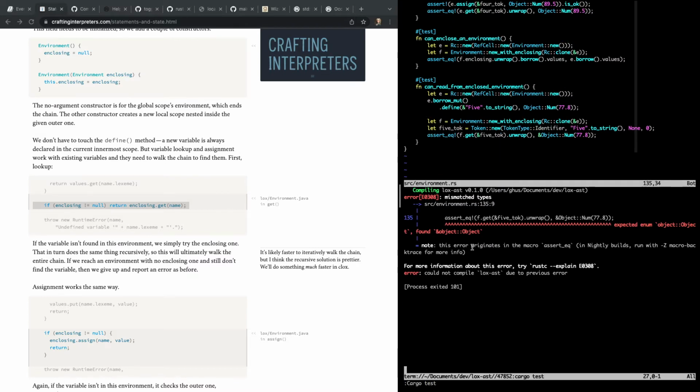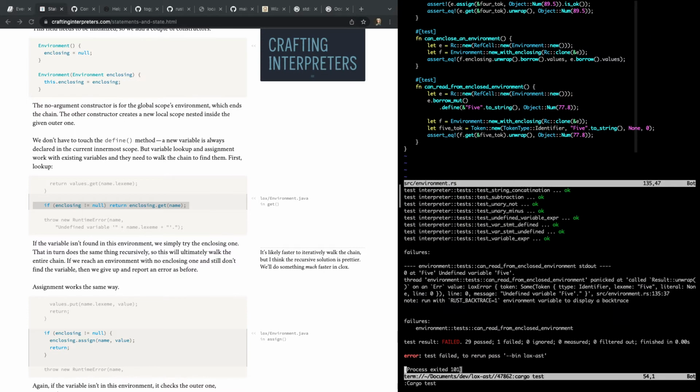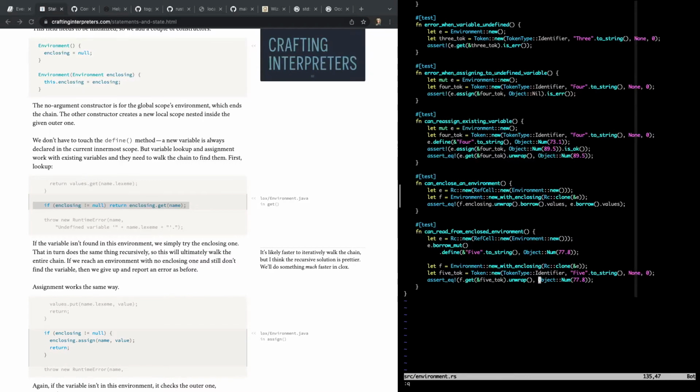Nope. Oh, like that. Yeah. So undefined variable 5, which is good, right? Because what we're doing now is seeing that we're trying to read the 5 and it should be in there, but it's missing because we didn't implement this one line here.